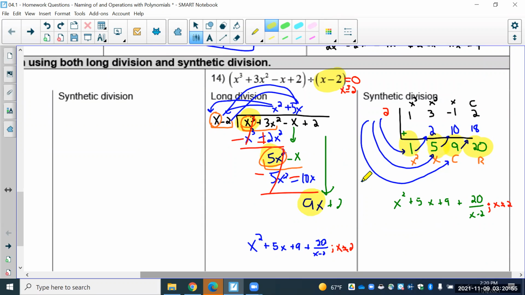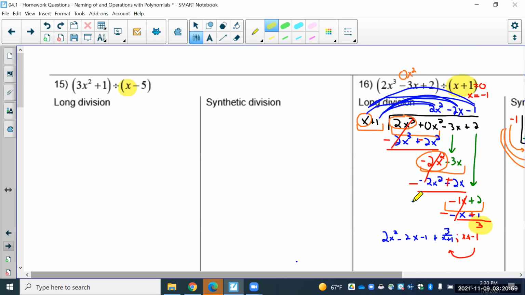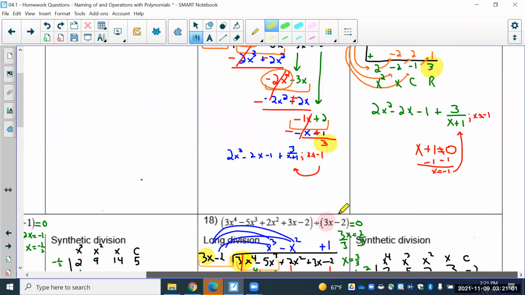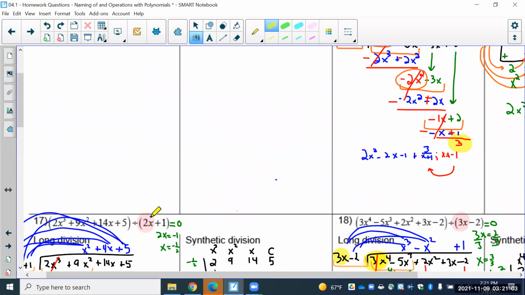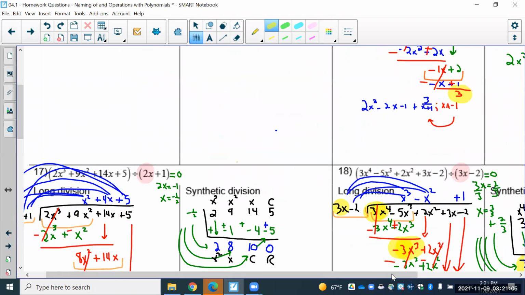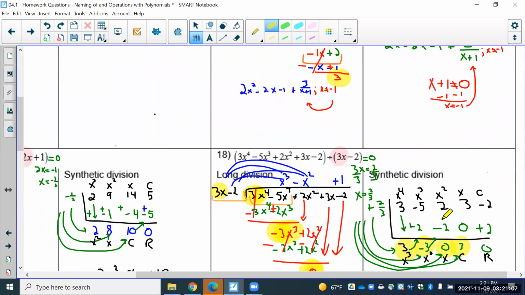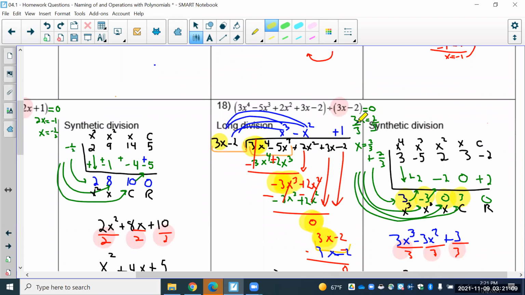So you can see that it doesn't actually matter when the coefficient's 1, but when your coefficient is 3, or if it's 2, it does matter. So synthetic division is actually a two-step process of doing the synthetic division and then dividing by the coefficient to get rid of these extra numbers that show up along this diagonal in long division.